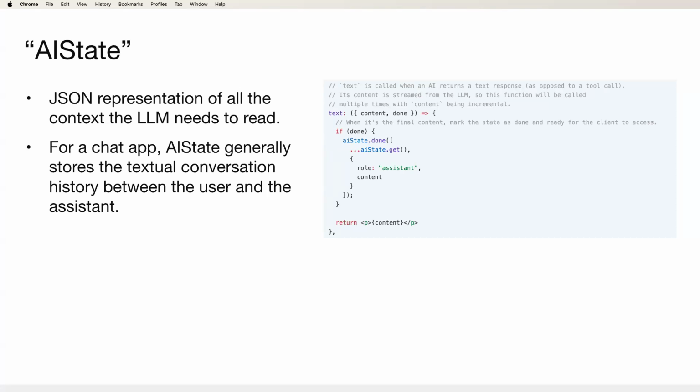So what's happening here is the large language model returns a chunk of text, and the text function is called, and then the content is incrementally streamed. And only upon receiving the final content, the AI state is marked as complete. But this AI state, it's getting this text, and it can be streamed directly to a chat, or it can be streamed directly to your React components that are dynamically updating as this new data is being generated from the LLM. And yeah, this AI state.done method updates the conversation history with the latest exchange and then readies the state for the next interaction. This is just some of the technical details behind this.